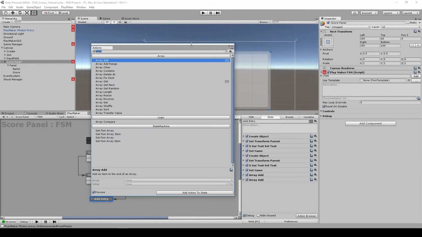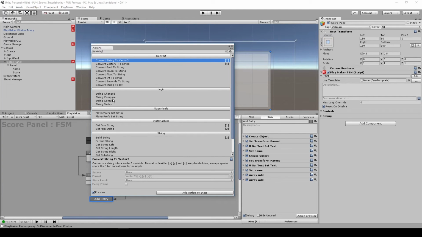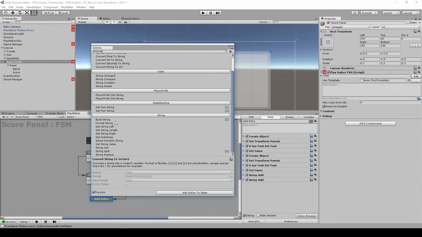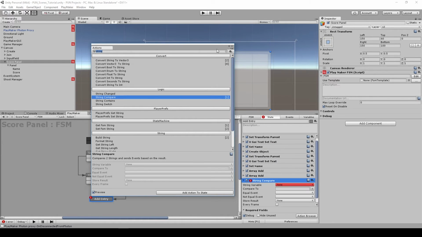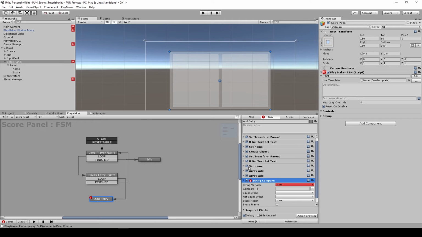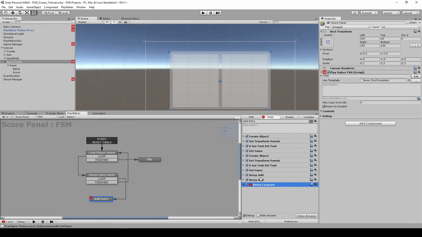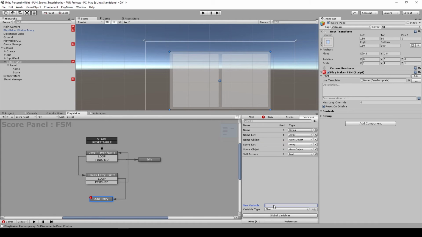So next we are going to compare the string. Compare string, where is it? String compare. So we need to get our owner player. Let me see for a while. Okay, we need to create a new string here.